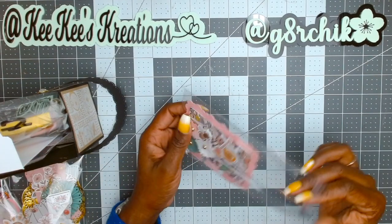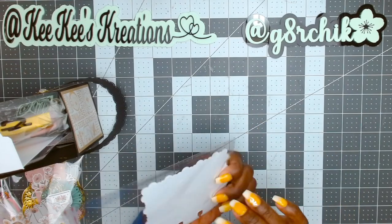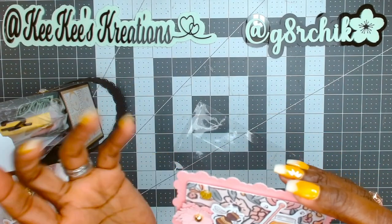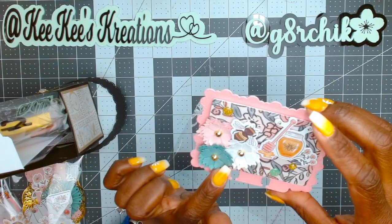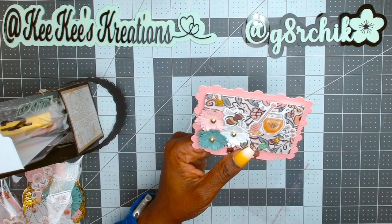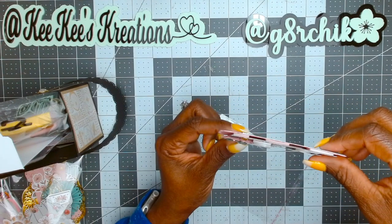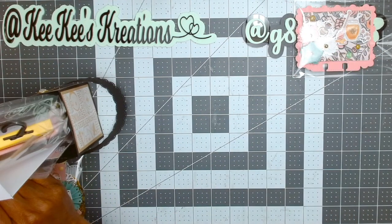We also had to do a memory decks card. I just realized I did not put my info on the back, so I need to print that and add it. I can't remember if this is a Chaos Craft or ZF Party memory decks die, but I used some flowers I created, flatback glitter gems, and another piece of ephemera. It's popped up on foam so it has some layers.